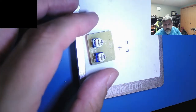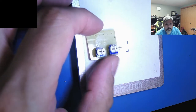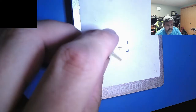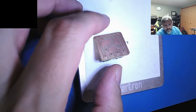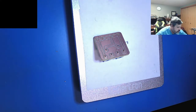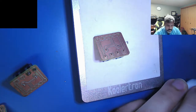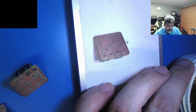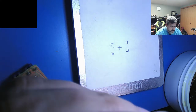Well, since I'm here, I'm going to knock out these. These are the little boards I made up for my 5200 controller. Put a little flux on there. I have three of them made up already. I don't really have any orders right now, but I might as well have these all ready to go. And then I go back to just putting flux on these.